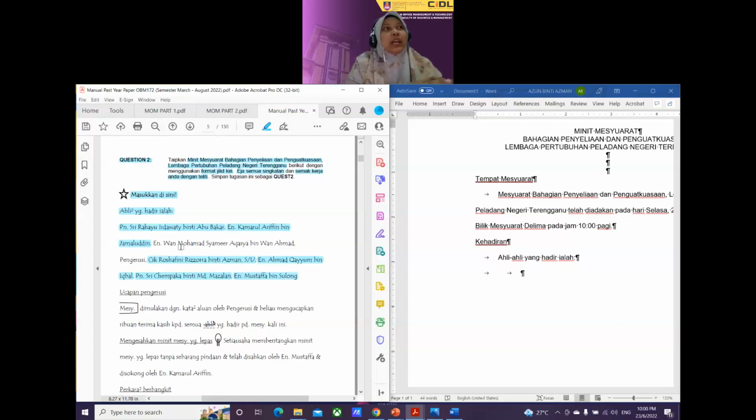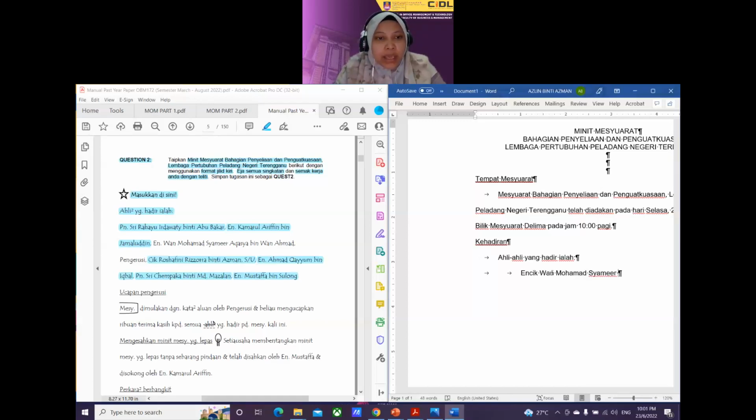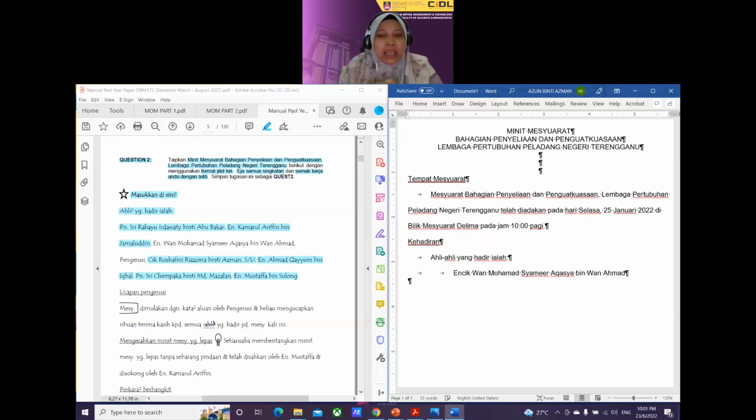Cara kerja kita. Okay, kerja kita dulu kena print out. Apa-apa kena print out je. So, now, we can do secara soft copy. So, we can have a PDF editing kat sini. Okay, so mari kita type. Sambil cakap kena jalan juga ni. Encik kena eja ya. Wan Muhammad Syamir. Syameer. Aqasya. Jarak bin Wan Ahmad. Enter sekali. Tab 2 kali.